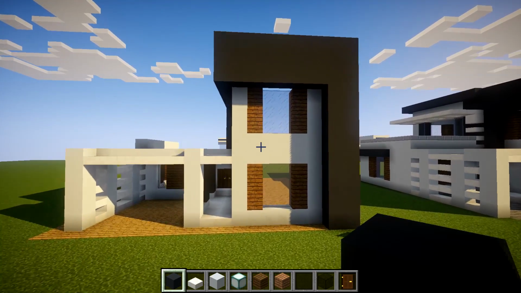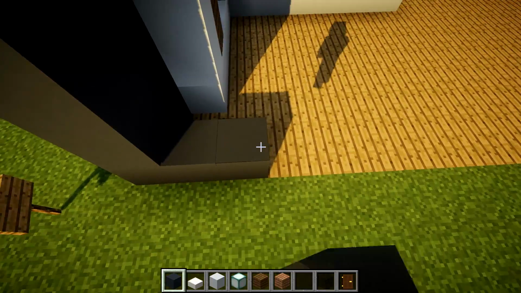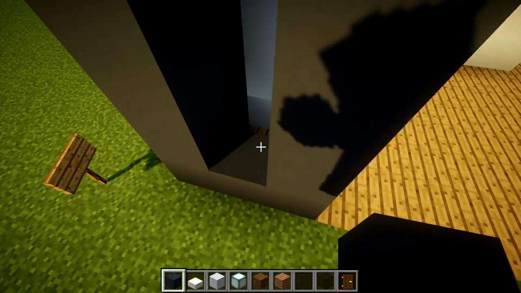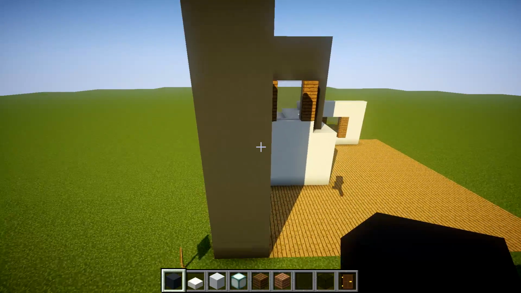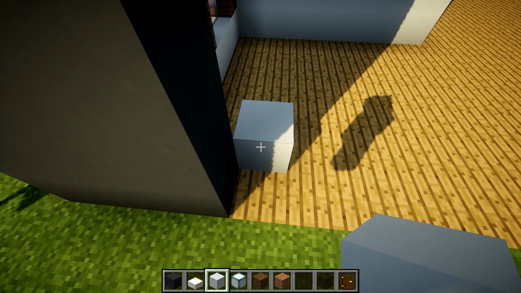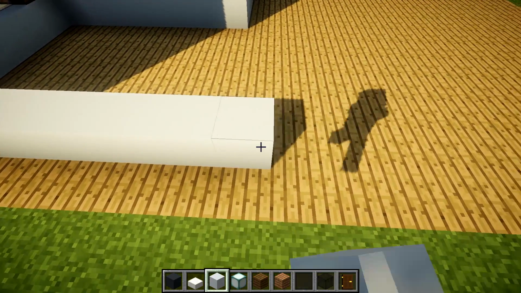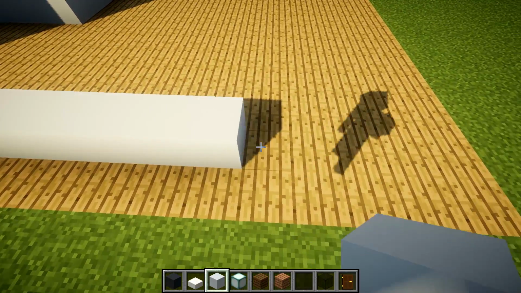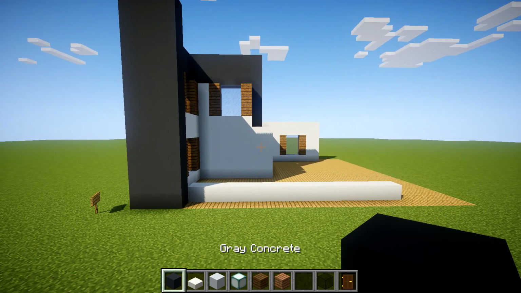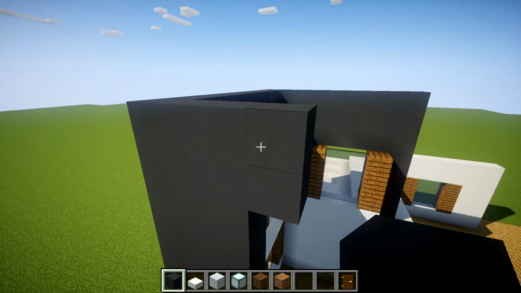So now moving on to the right hand side of the building, this is one pillar. We want to go one more and another one, and then just take this up. From there, with your white concrete, you now want to go one in and place a white concrete right here. This is 14 blocks.